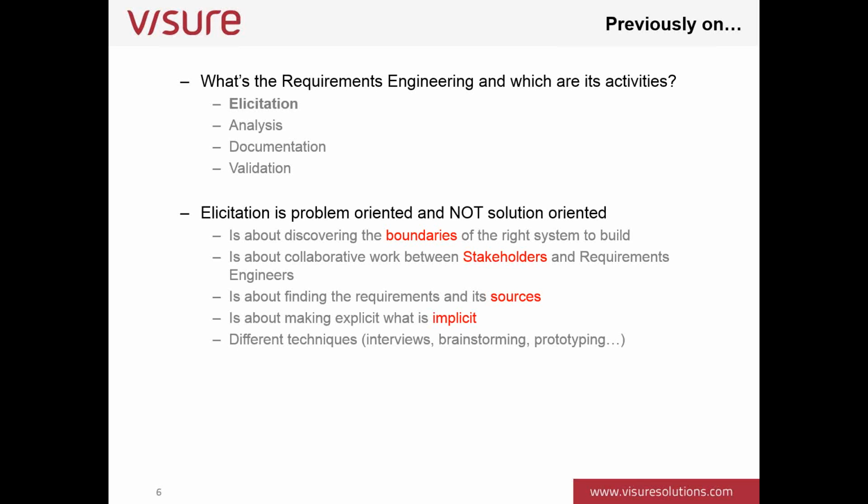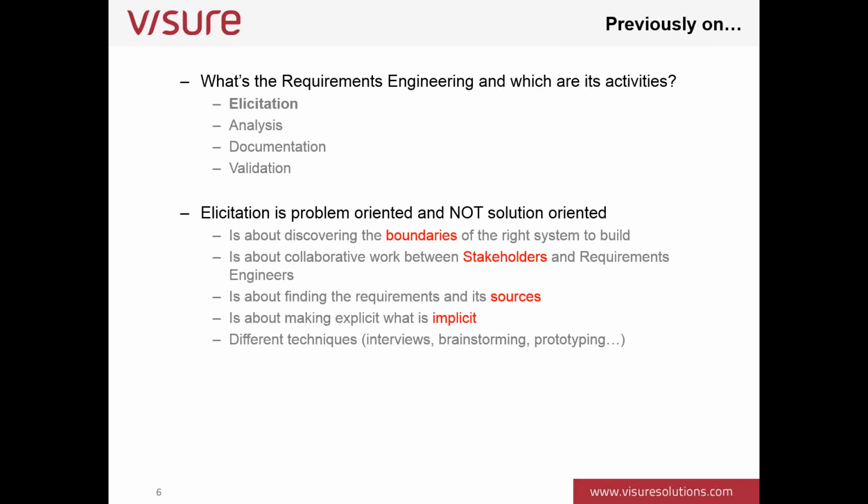We also said, about the first activity specifically, that an important thing is going to be separating the problem and the solution. It's really common to misunderstand these two concepts, and when we write requirements, we start specifying the solution, saying how we are going to implement it, and that's not what requirements are about. Depending on the level of the requirement we are talking about, we have to focus on the problem or on the solution. That is something we mentioned in the past webinar.